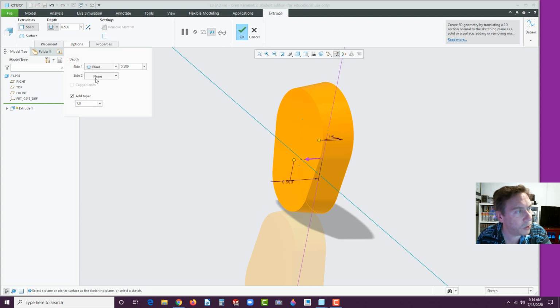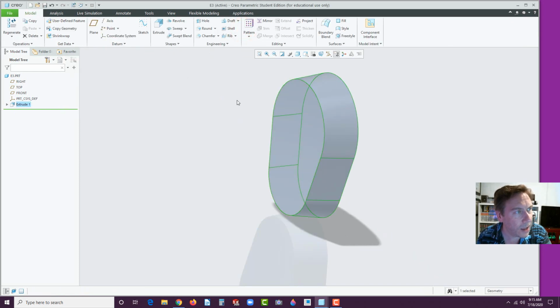Now note, some students, you feel free to try this. It doesn't work on this release. And I don't know if it's necessarily going to work on 7 either yet. But some students want to go ahead and have it changed on both sides. Unfortunately, the draft, as they call it, or taper, it's constant through here. So you can't do that just yet. But just hit the green check mark, hit OK.